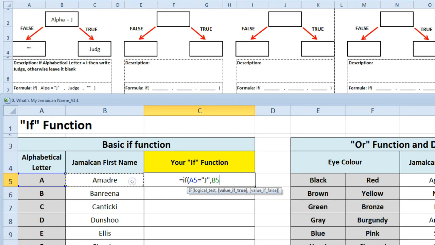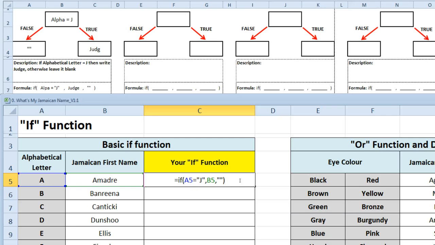We want it to write Judge. But if it's false, comma, and as you can see, these are changing. Now the third one's bold, so Excel's telling us we're now in the third one. Blank. And now you want to close the bracket to say, I'm finished with the if function. I'm happy with that, so bracket.